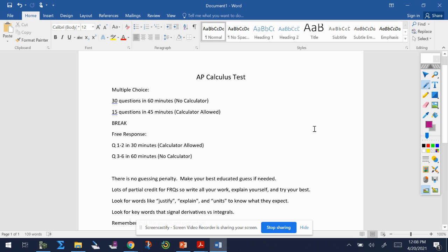That is the test. As far as scoring, just to give you an idea, there is no guessing penalty. So you definitely want to, on multiple choice, make sure you answer every single question. Even if it's an educated guess where you can eliminate one or two choices and you have to do eeny, meeny, miny, mo, that's better than nothing. You don't want to leave anything blank. On the multiple choice, every one you get right, you will earn 1.2 points. So it's weird that it's 1.2 points and not just 1 point.